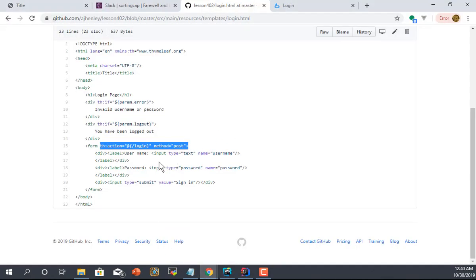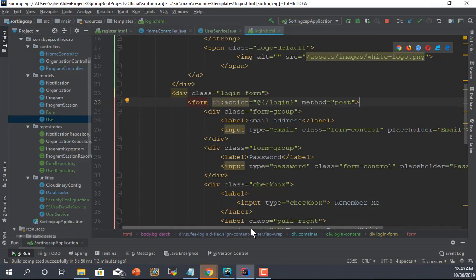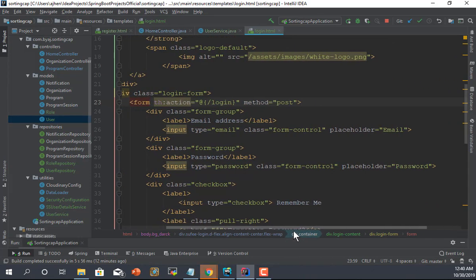And I need this to have the name username, and the password field to have the name password. It's going to get processed automatically by Spring Boot. So I just need this to have the name username, and this to have the name password.